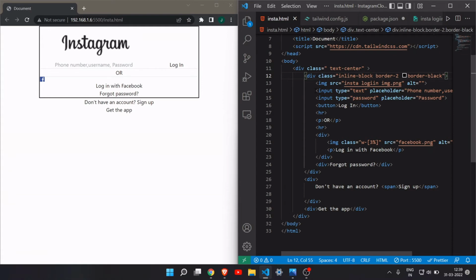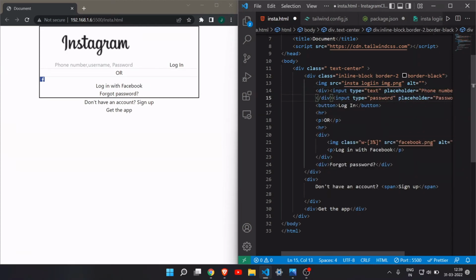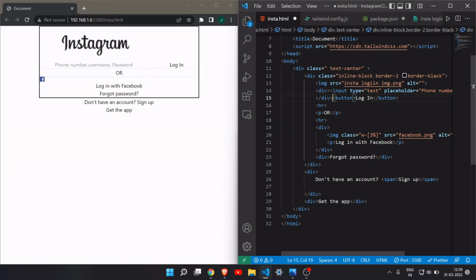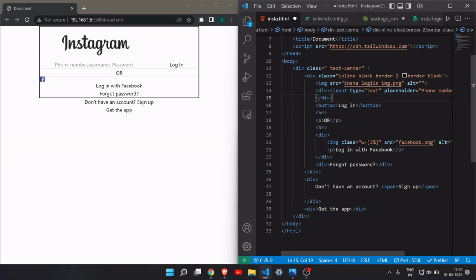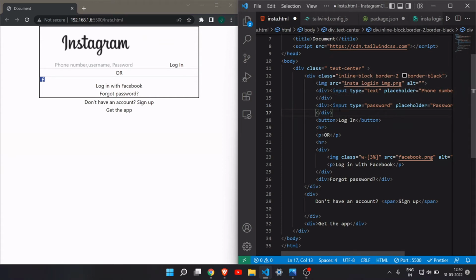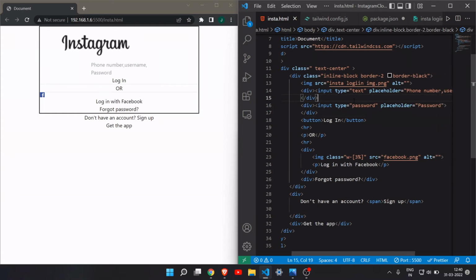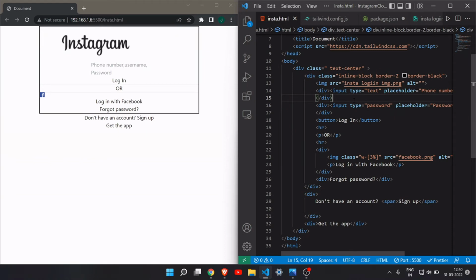Okay, so let's say if we copy this, and then inside the div I paste this, and inside this I paste this. Yes, as you can see, now it works fine. I have put this input tag inside a div, so now it is working fine.